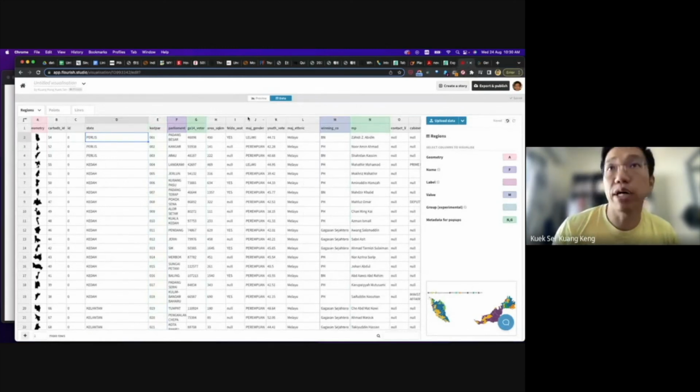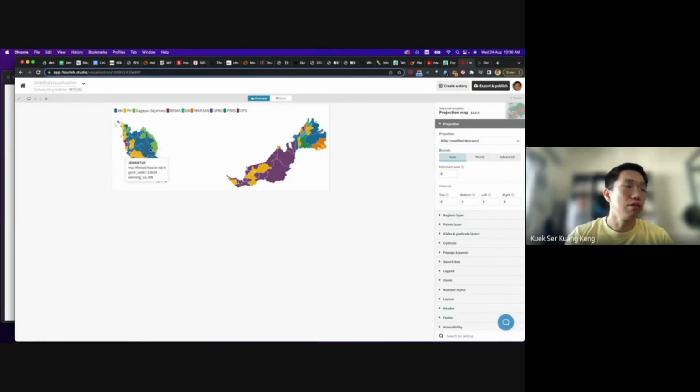Okay, don't have much time left. I know I'm looking at the time. So for the last part, we'll go beyond 5 minutes just to show you how you can style the map and export the map. Right now the colors are random colors.